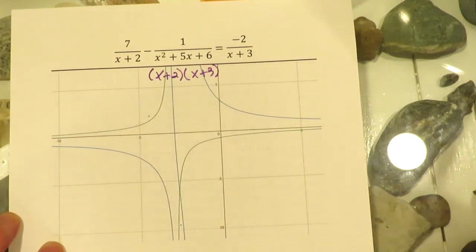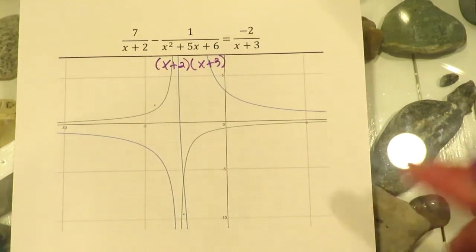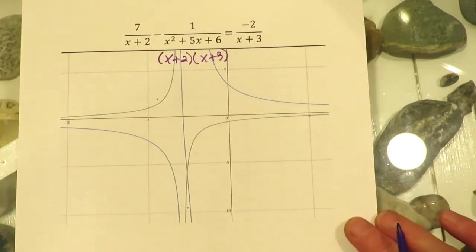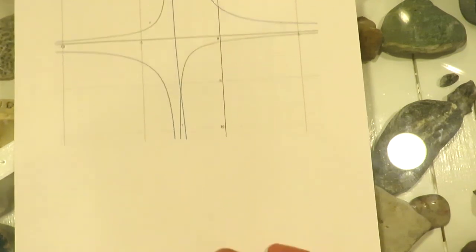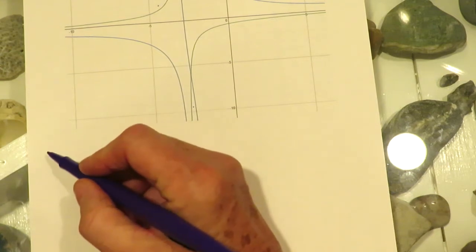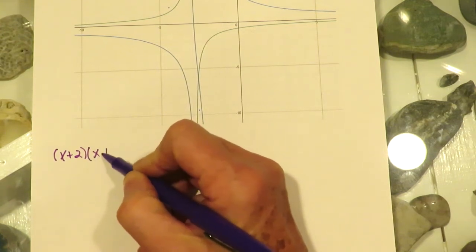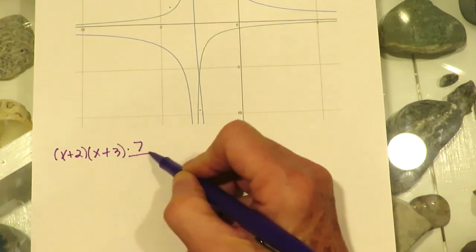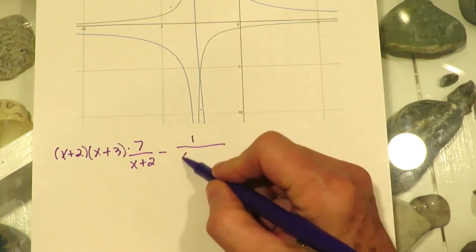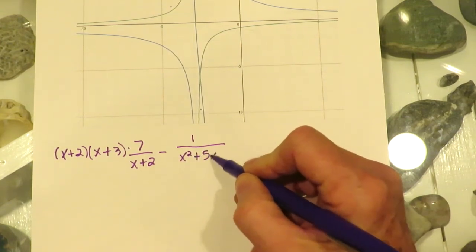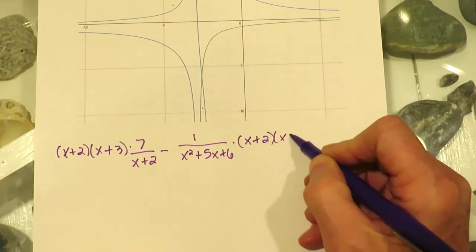Not uncommon when you're dealing with a textbook equation, okay? But out in the real world, if you created some data that gave you a rational equation, you might not have that conveniently work out. So we're going to multiply both sides by that common denominator. The common denominator was x plus 2 times x plus 3, and I'm multiplying by 7 over x plus 2, and then that middle term, we've already shown that it factors to be both of those, so I'm going to write it as the polynomial, but we know that it's equal to x plus 2 times x plus 3.